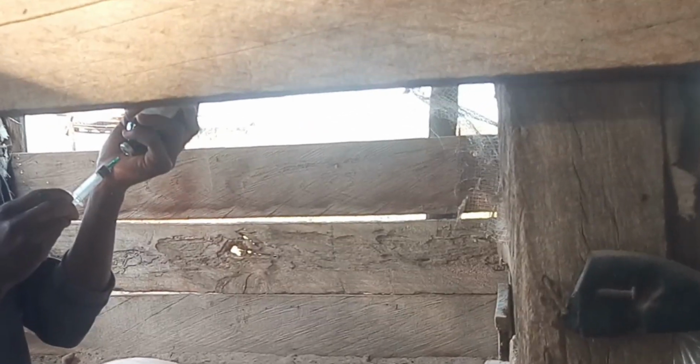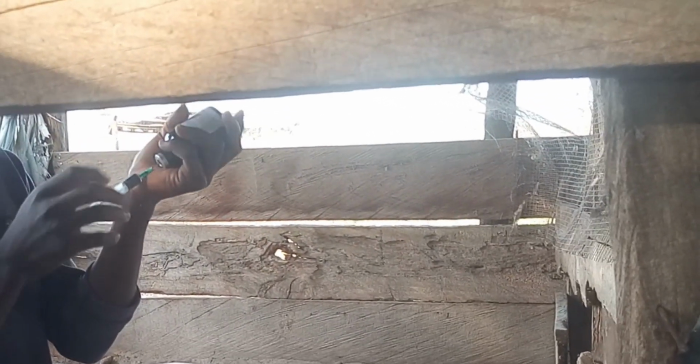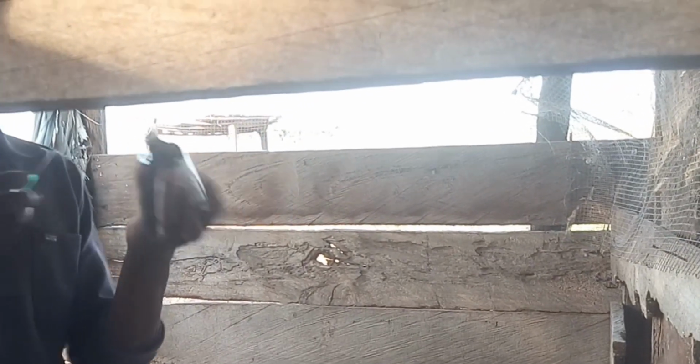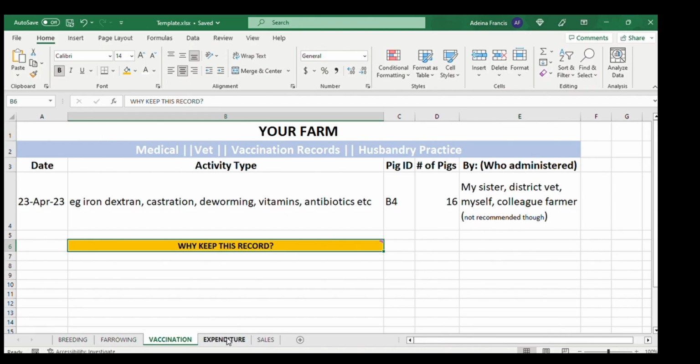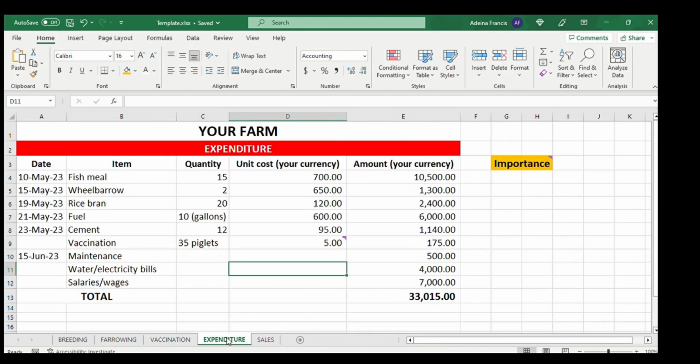And the next one is it ensures regularity in vaccinations. You don't doubt the next activity to do because you are keeping records. You take the book, you look through it, and you know that for the past 3 days, this is what I did. So the next activity will be this, and it will be on this date. Those are all parts of the vaccination records you are supposed to keep. So having known this, all these activities are costs that you are incurring.